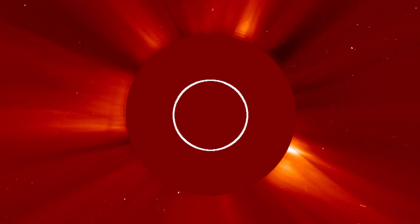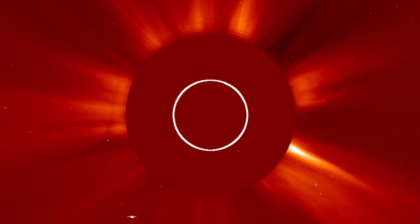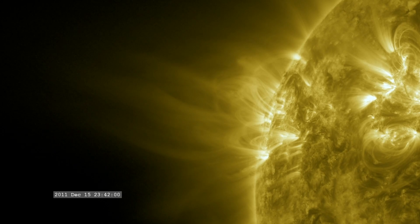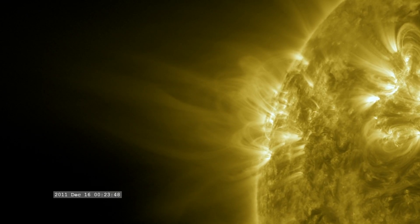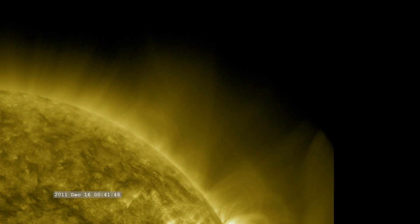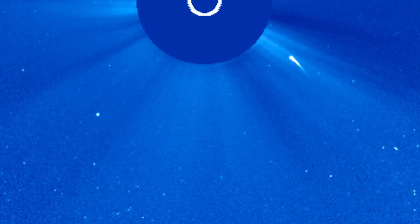One of the great things about SOHO's comet discoveries is they also teach us things about the Sun. Here we see what looks like a typical bright Sungrazer racing through the LASCO camera and in this case disappearing behind LASCO's solar occulting disk. Normally this is the last we see of them, but this comet — to our absolute astonishment — was also visible in images recorded by NASA's Solar Dynamics Observatory, which looks at the Sun's million-degree atmosphere in extreme ultraviolet light. This was the first time anyone had ever seen something like this. We were completely blown away by this result, and we can use comets like this almost like remote probes — they allow us to learn about the environment close to the Sun by watching how the comet reacts within that really extreme environment.